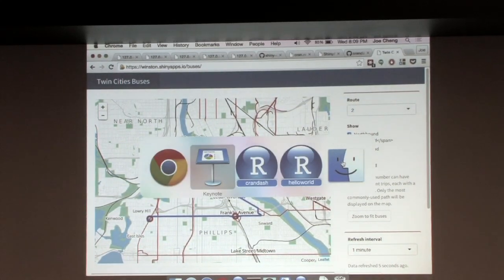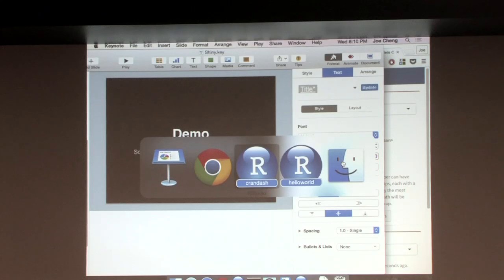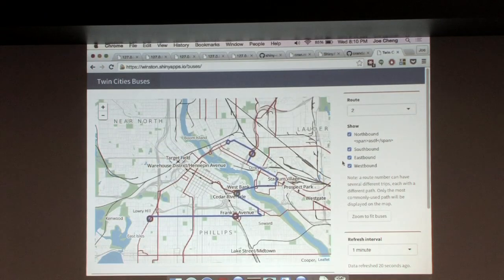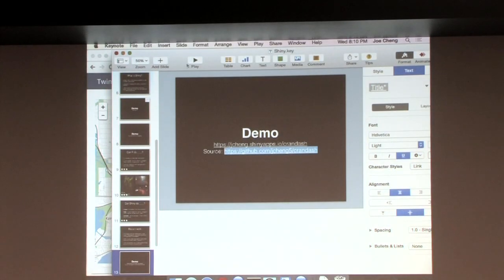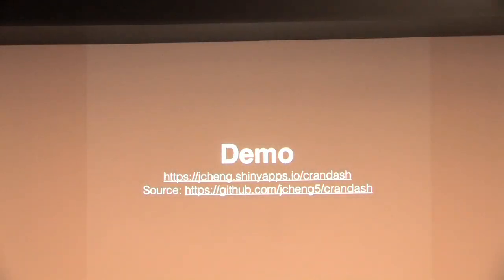Okay, so that's just an example of one package. I think it maybe took him a week and a half to write or something like that. And now, anyone in the R community in the Shiny world can write a dashboard that looks like that with no HTML, CSS, or JavaScript.